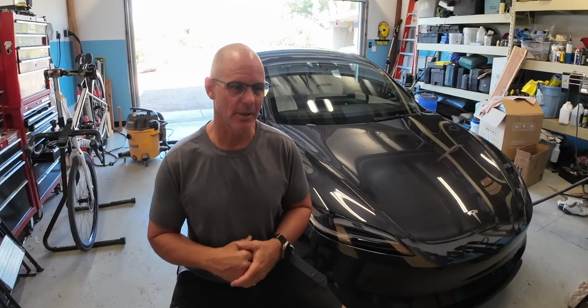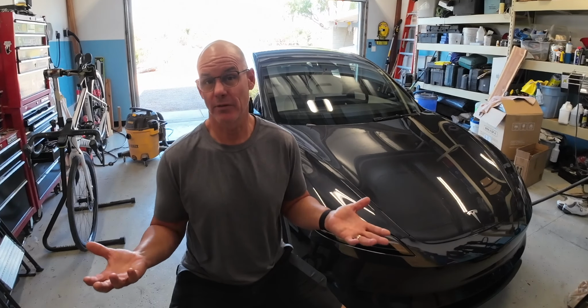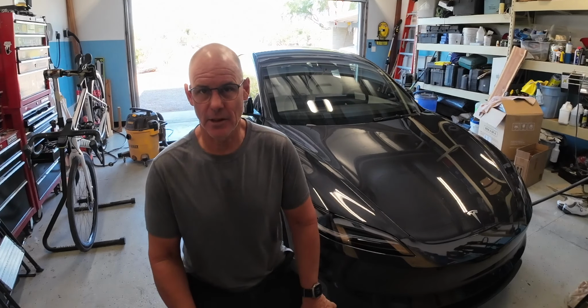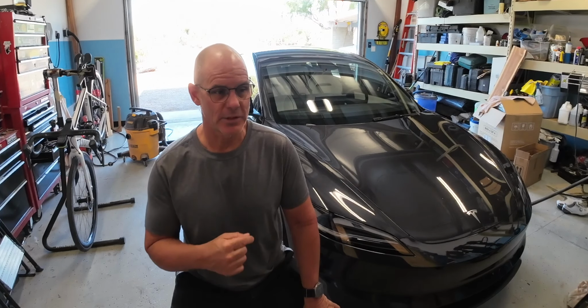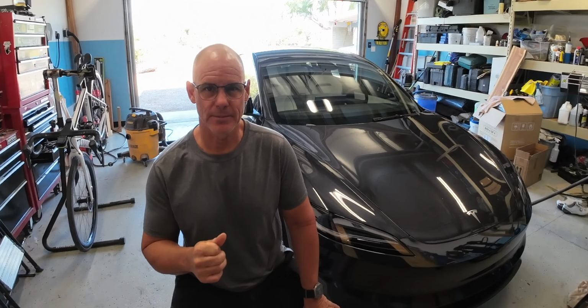And we're going to talk about Tesla alignment from the factory and whether or not it is off with everybody that comes out, or if my car is a special case. So first, let's take a look at the scratch, and I'll show you the repair. I really can't see anything where it was. And then we'll take a look at another little area that I found that I have to decide if I want to mess with or not. So let's take a look.